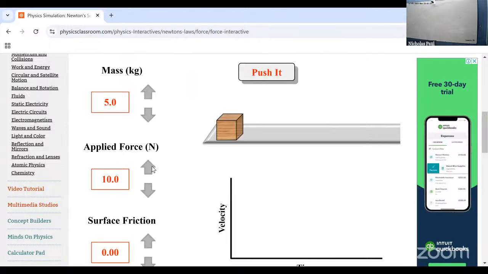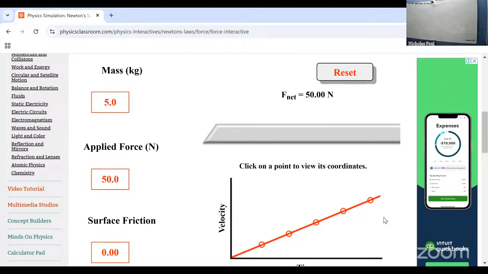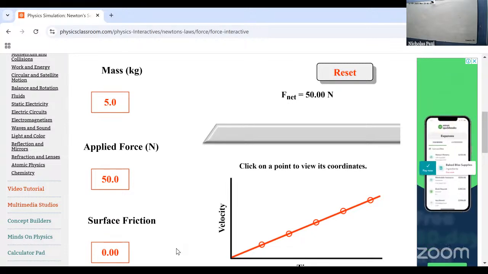And then let's up it a little bit to 50. Speed increase. So the larger the mass, the larger the force needed to maintain a particular speed. That's okay? So what you can say is the larger the object, the bigger the force needed to make it move. That makes sense? Yeah. So that's the basis behind Newton's first law.